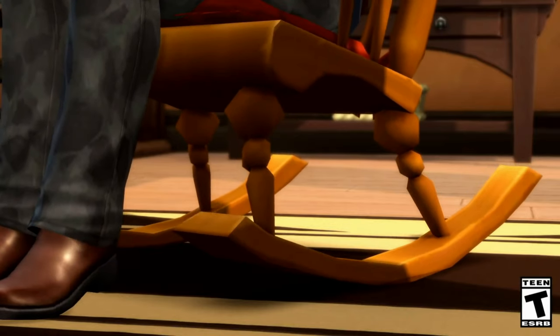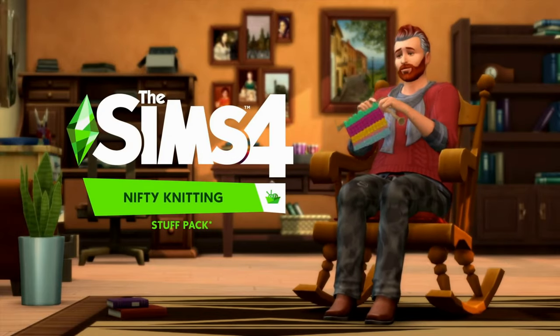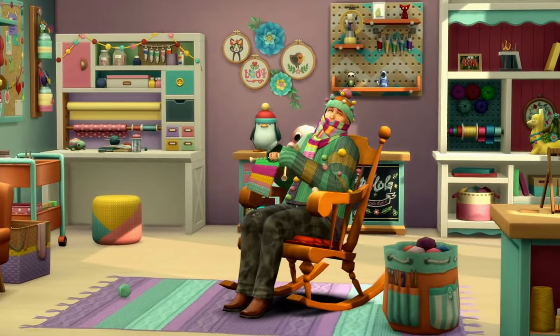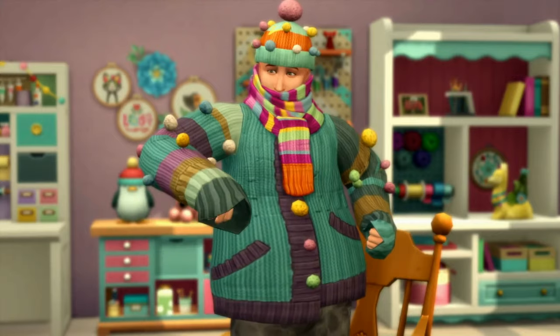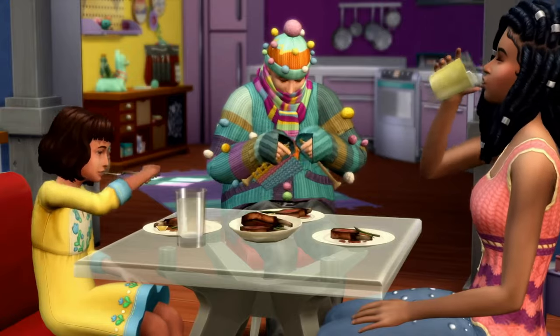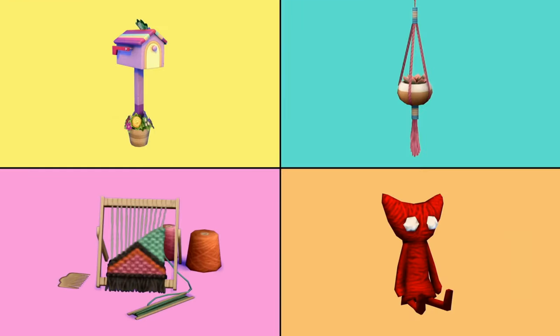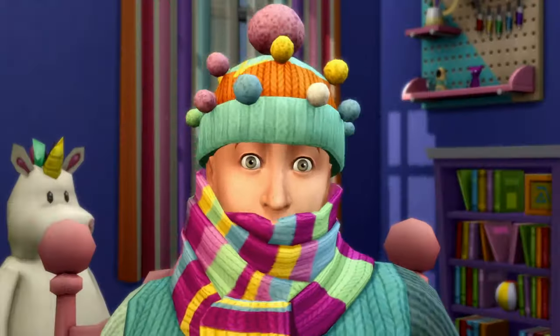So the last one we've got is the Nifty Knitting Pack. I don't have this — you do, don't you? It might be worthwhile you upselling me. I've read about it — I know that they've now got Plopsy, which is like an eBay. So you can knit items, make woodworks, make paintings and sell them on Plopsy for money, which is quite cool. I do like it for that reason.